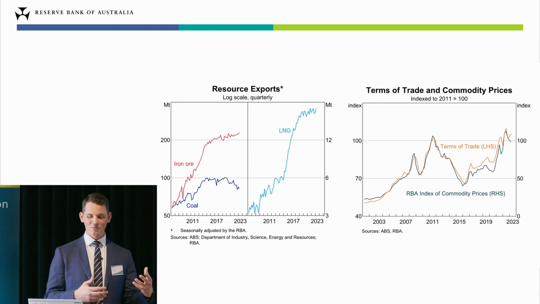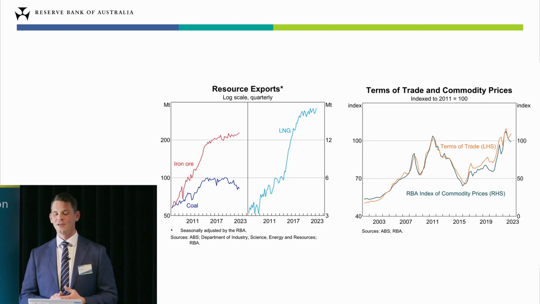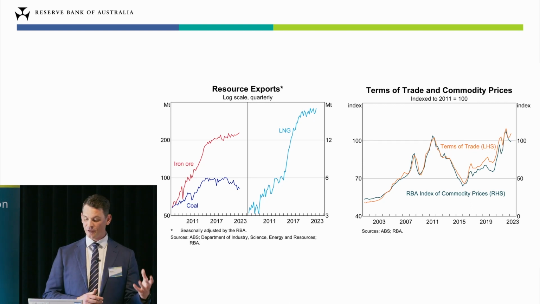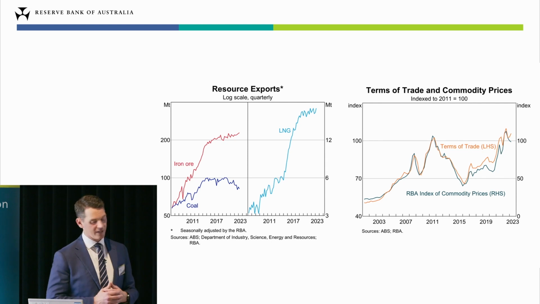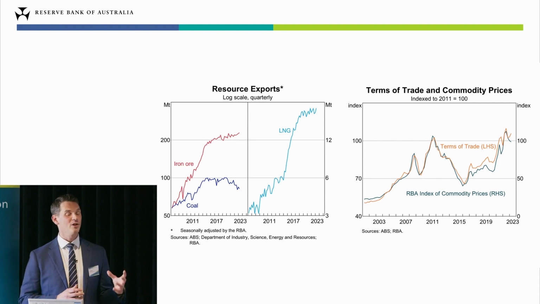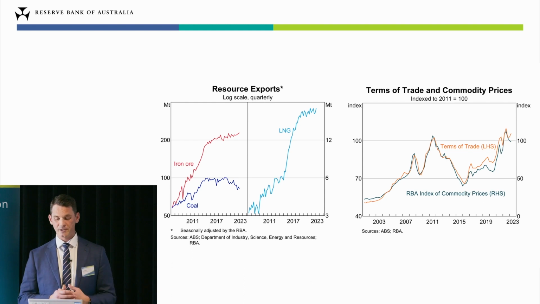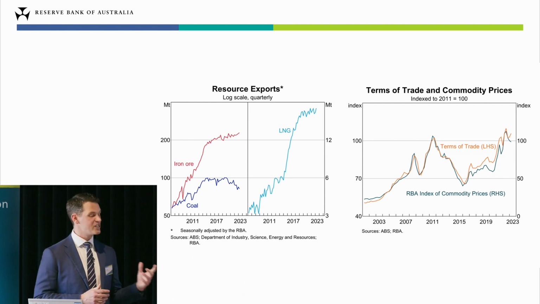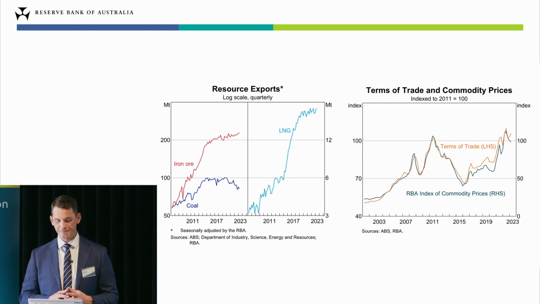So again, diving another level deeper and looking at resource exports to get an idea of how that's played out. All that investment led to additional capacity, which flowed through to an increase in the volume of bulk commodity exports, such as iron ore, coal and LNG, which you can see on the left-hand graph there. And so over the past 15 years, coal and iron ore exports have increased from around 50 million tonnes to 100 and 200 million tonnes respectively. And LNG exports from around 3 million tonnes to almost 20 million tonnes.